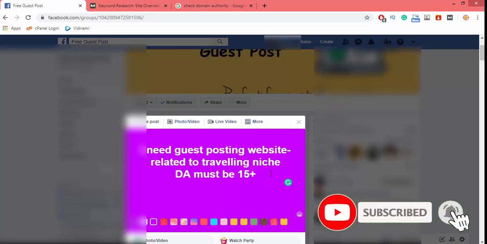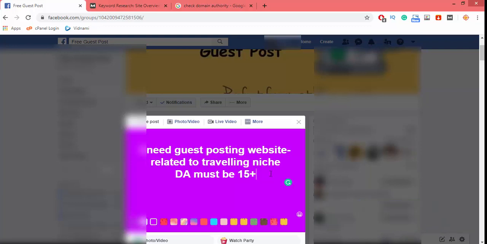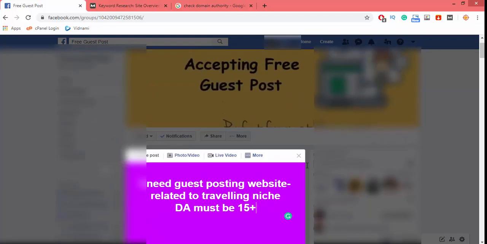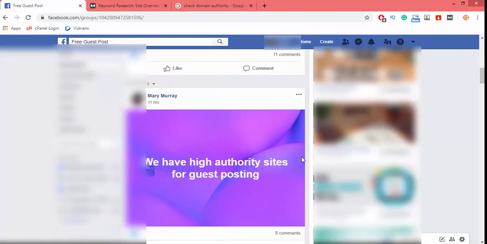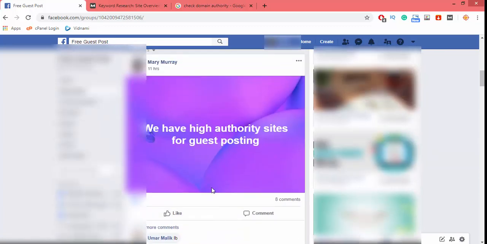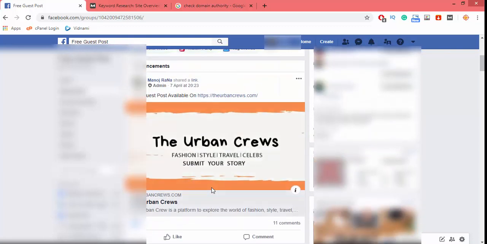Also, you can now post this post, and Facebook users will submit their websites, or they will ask you to direct message. That is the second way to find niche related guest posting websites.